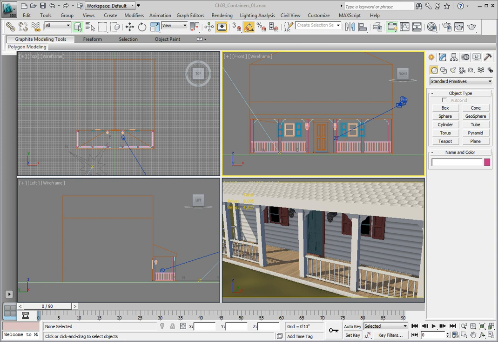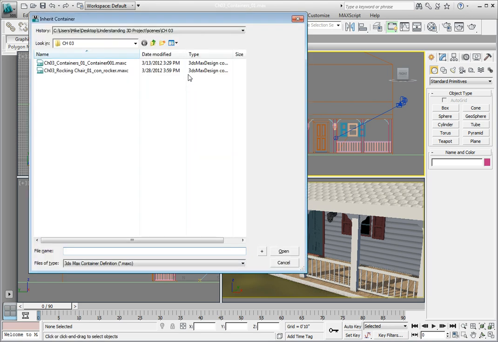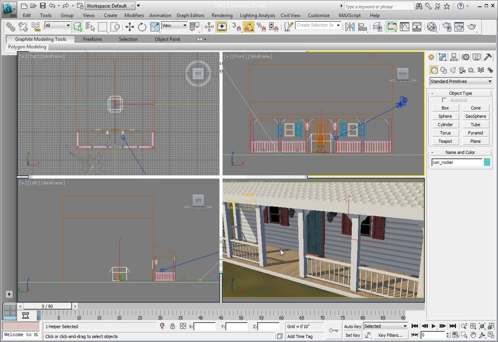To inherit a container, we have two options. The first is to go to the Tools menu, then click Containers, Inherit Container. This will open the Inherit Container dialog. Navigate to the Chapter 3 subdirectory and double-click on the Chapter 3 Rocking Chair 01 Con Rocker maxc file to bring the file into the scene.